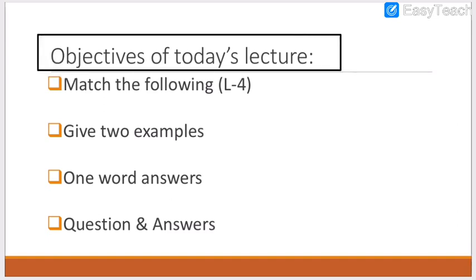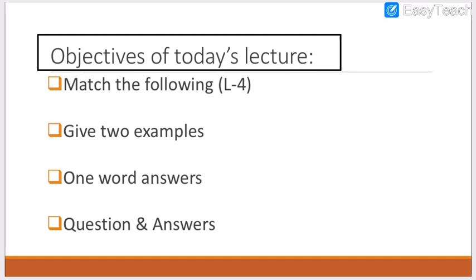The first objective of today's lecture is match the following of lesson 4. As you all know, my dear students, we have already finished lesson number 3 and we started lesson number 4 in the previous lecture. I hope that now you are on track and following my lectures regularly, because if you miss one lecture, the sequence will become uneven. You will not be able to know where we have reached, up till where we have done, right?